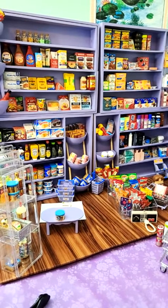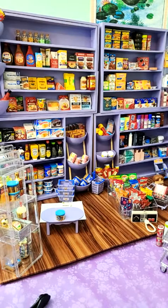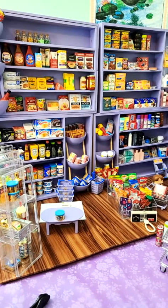These are mini brands. I'm not sure how much I've spent. Yeah, they don't make Cheez-Its in mini brand. I think they have Cheez-Its in Real Littles, though. I do sell them. If you PM me on Instagram, I can tell you.